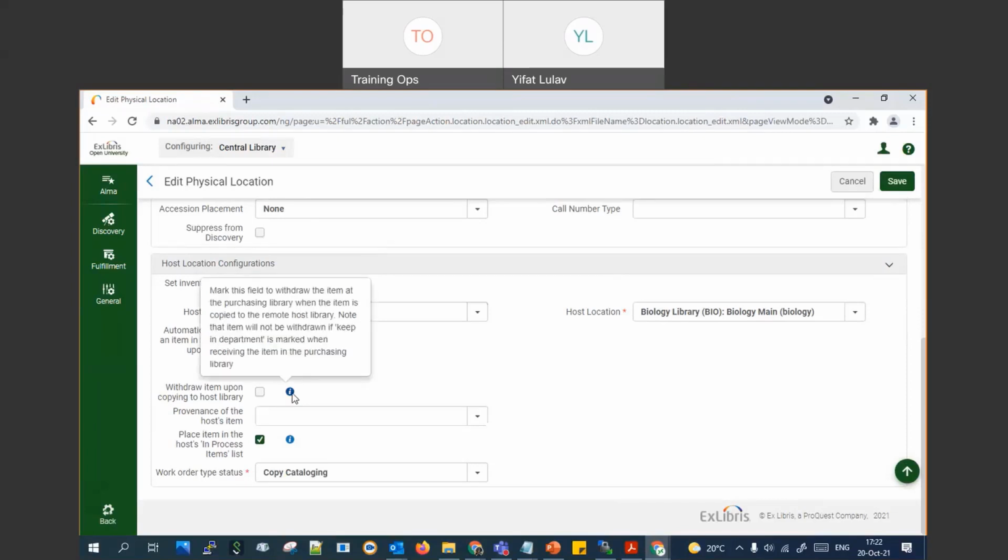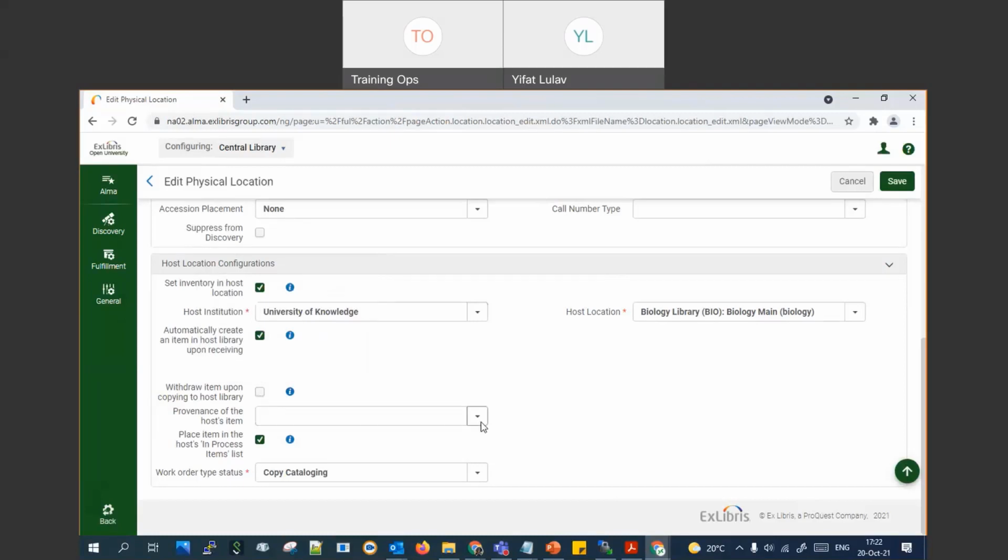I mark it as no just for the demo, to be able to go back and forth to the item to show you that it was properly copied. But again, this is according to your library policy.